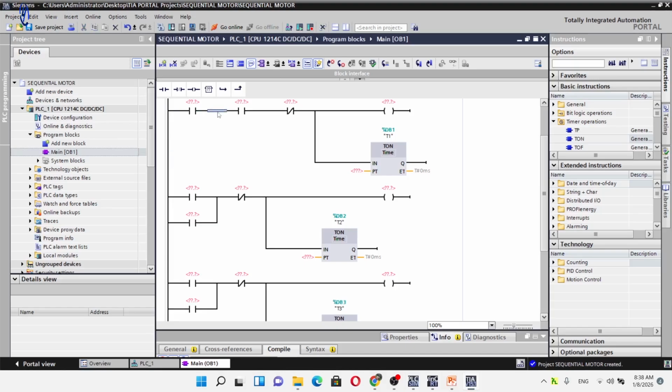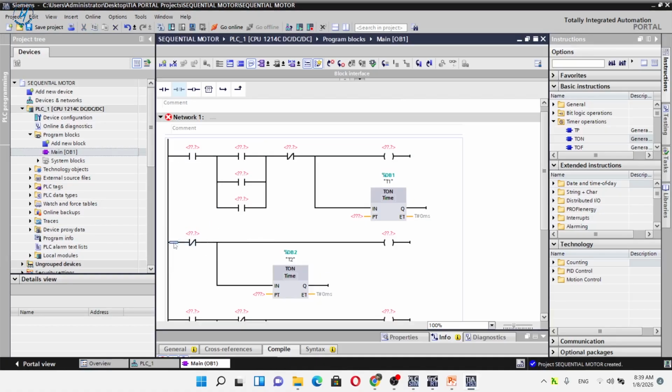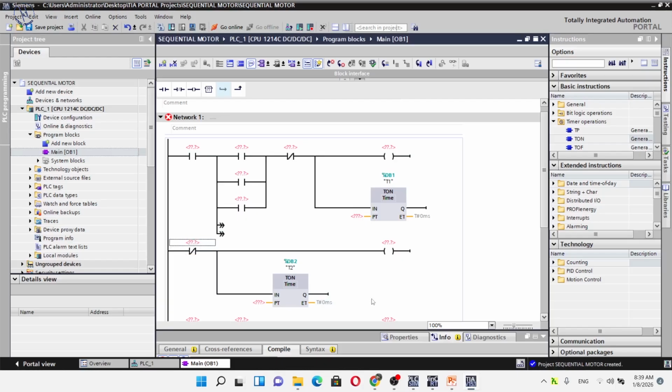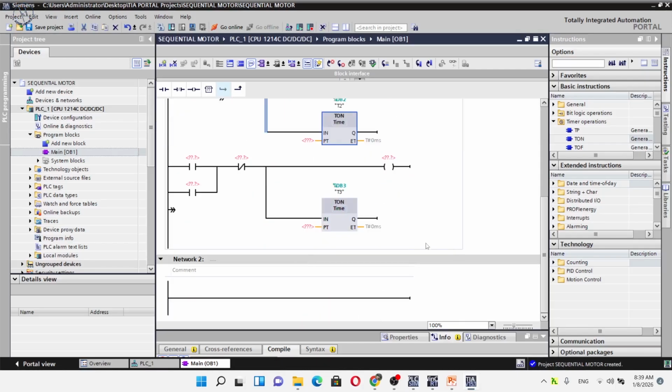This PLC ladder logic diagram controls a sequential, timed loop of 3 motors: motor 1, motor 2, and motor 3. Each motor runs for 10 seconds before automatically starting the next one and stopping itself.